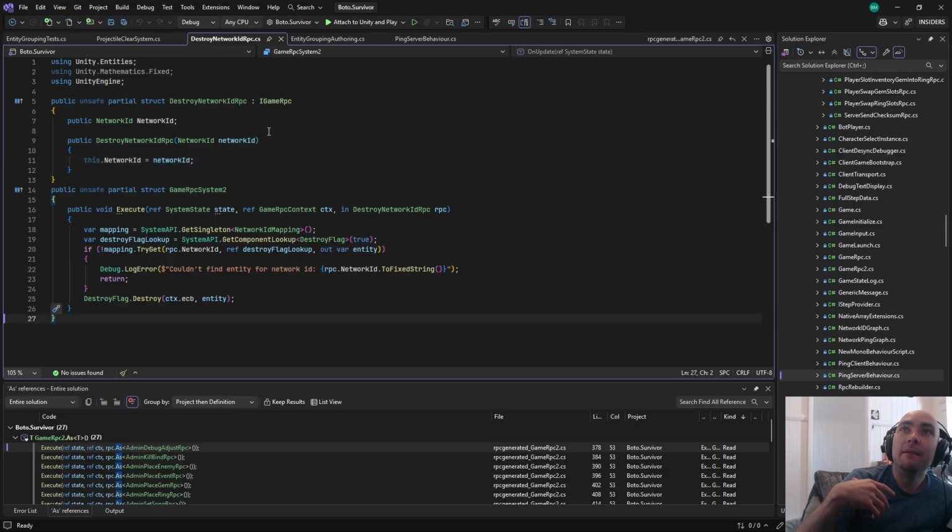is I make sure that the game is able to compile even if that generated code doesn't exist, right? And this is very similar to how Unity's jobs and entities code generation works: everything that you write is still functional even if the generated code doesn't exist, and so you don't get any squiggly lines or anything like that.